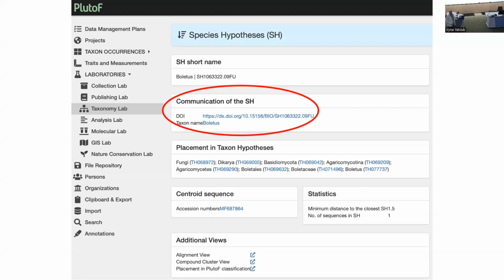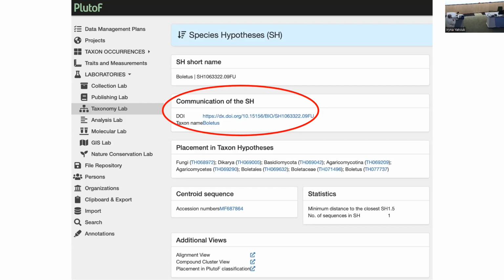This is the rule. And of course, there is a specific page for the DOI where you can go and download this data set behind the DOI. Basically, you can go and download the alignment, all sequences, all metadata of this particular species hypothesis.